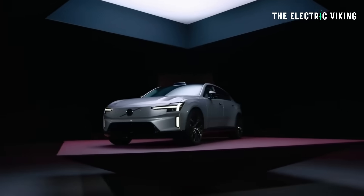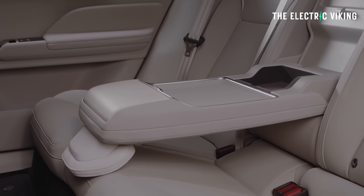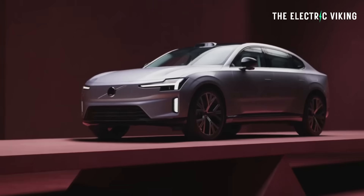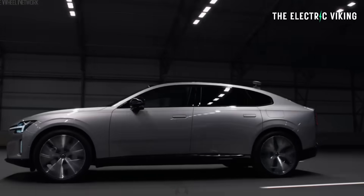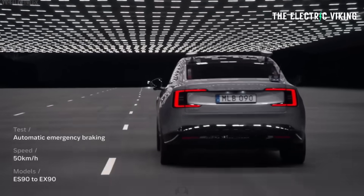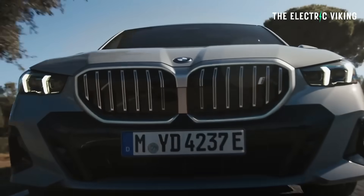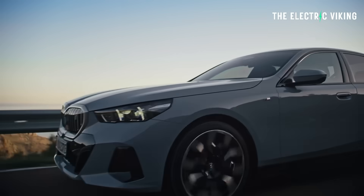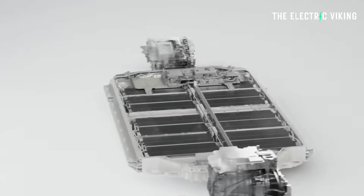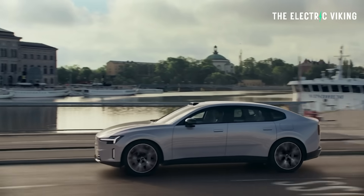In terms of trunk space, it's got a fair bit less than its rivals because of its unusual shape. But it looks like it's got a fair bit of passenger room in the back seat. The wheelbase is more than four inches longer than the BMW's — it's a 122.1-inch wheelbase, which is 3.1 meters. It also has more range than its rivals. The BMW i5 with the most range has 356 miles — 573 kilometers EPA — whereas this Volvo ES90 with its 102 kWh battery and dual motors gets a pretty surprising 435 miles of range, which is 700 kilometers.